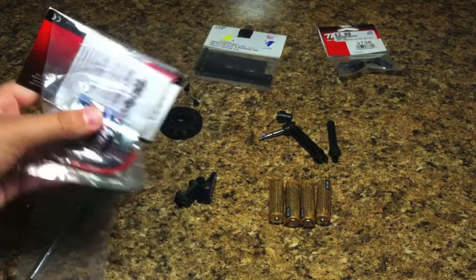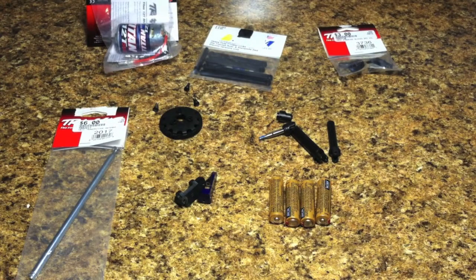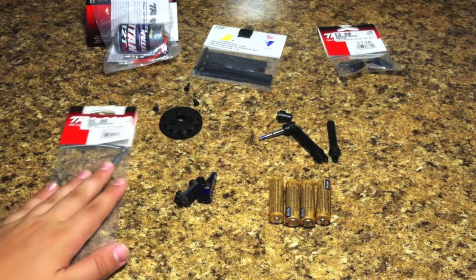You have to break in motors. If you didn't watch my 5 tips for beginners, please go watch that because you need to break in your motor when you first get it. While it's not fun to do, it's necessary, and then you can have way more fun afterwards. But a motor is a nice thing to have. Depends on where you buy them and what kind of motor you need, but usually they range between about $16 to $25 for a motor. So all good stuff. These are parts that I would recommend you getting.